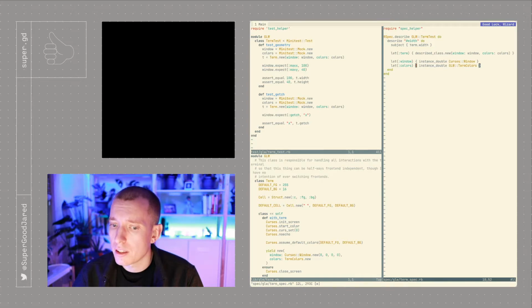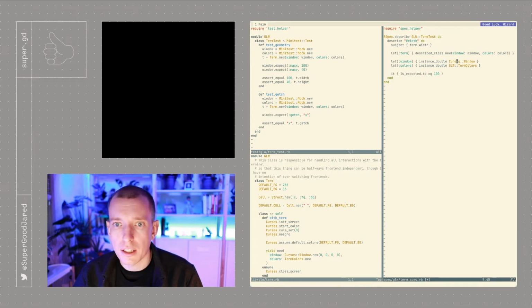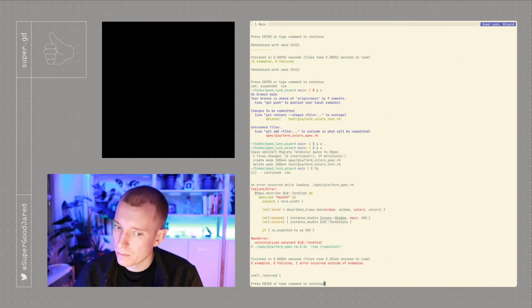So that's good. Expected to be 100, and only if window returns max of 100. Good.